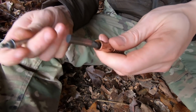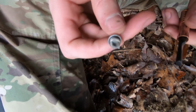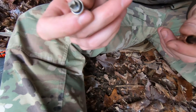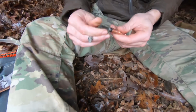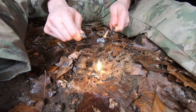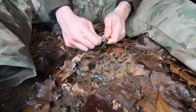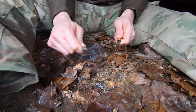Why? Because if you lose your knife, if you let someone borrow your knife, if your knife doesn't have a square spine for whatever the reason, if you have your ferro rod, you also have a striker. So whatever the case may be, even without a knife, you can still make your sparks. And ideally, get a fire going.